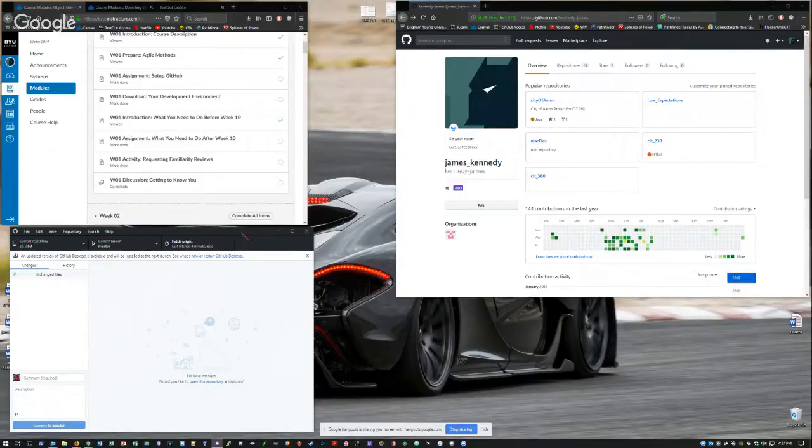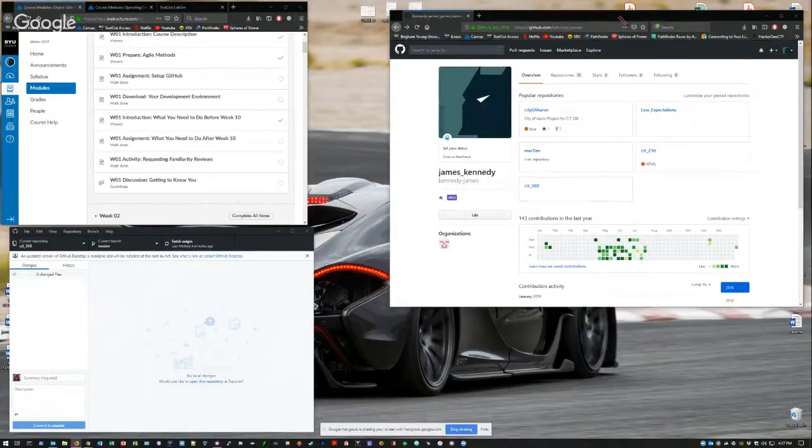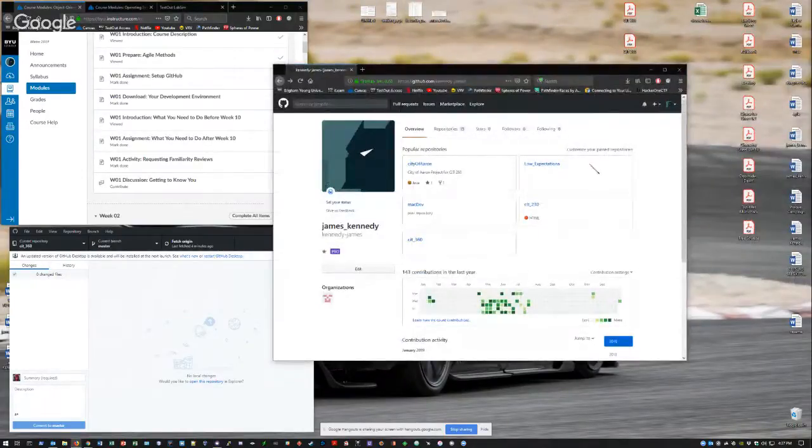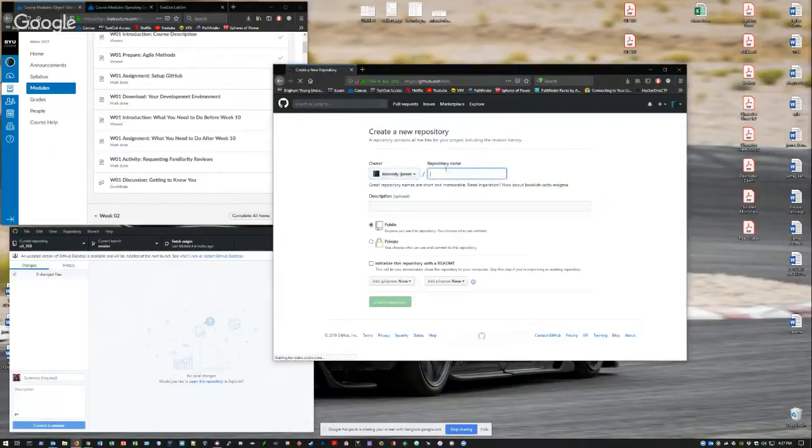And so after you sign up for a GitHub account, you're presented with your profile page. If you click this little plus sign, you can create a repository, import one, create an organization or a gist. To create a new repository, just go there. Decide on your repository name, give it a description. I believe GitHub is giving private repositories to free accounts now. You used to have to pay for it.